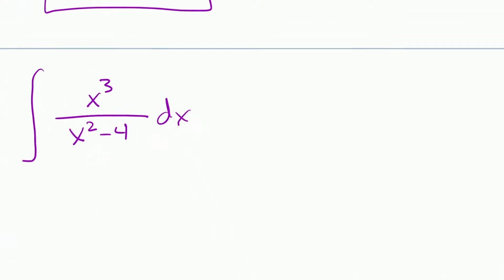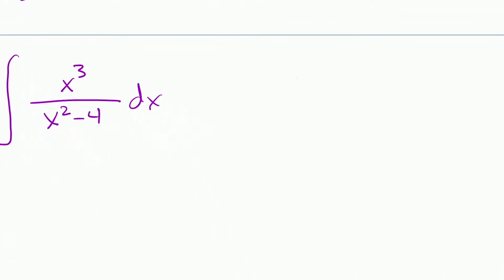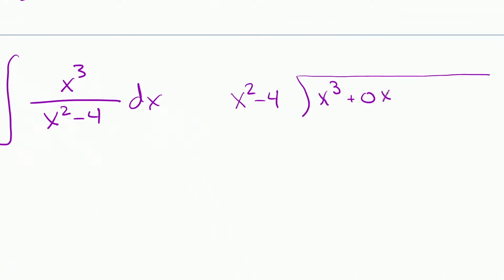Now, in practice, when you're dealing with polynomials, the way you're going to divide is you're going to use long division. I know, it's like a blast from the past. I know you're probably feeling so much joy right now. So here's how this works: you put the bottom of the fraction outside the division symbol, and the top of the fraction goes inside. And we need to stretch this out and put every possible term, even the zero terms. This is a polynomial of degree 3, which means I better have x cubed, x squared, x, and 0.